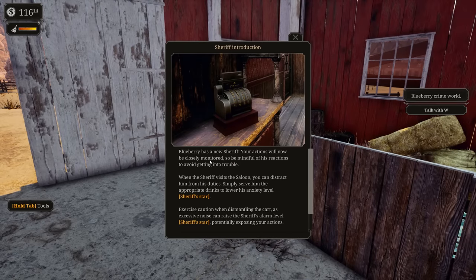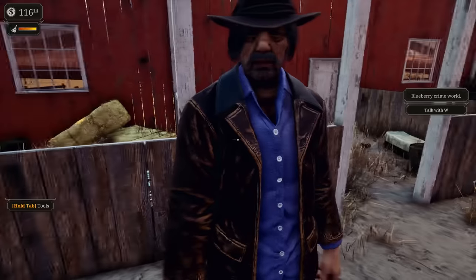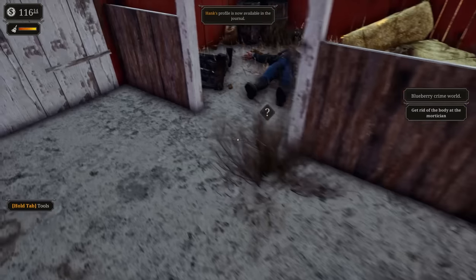Blueberry has a new sheriff. Your actions will now be closely monitored, so be mindful of his reactions to avoid getting in trouble. When the sheriff visits the saloon, you can distract him from his duties. Simply serve him the appropriate drinks to lower his anxiety level, Sheriff Star. If the sheriff catches you transporting a corpse, there will be consequences and you will be punished. Stay vigilant, my friend. Get rid of the body at the mortician.